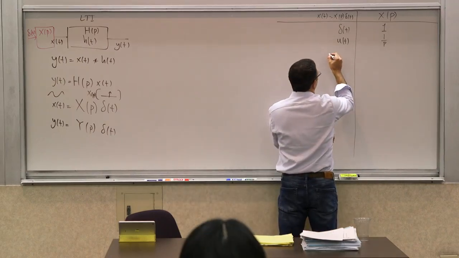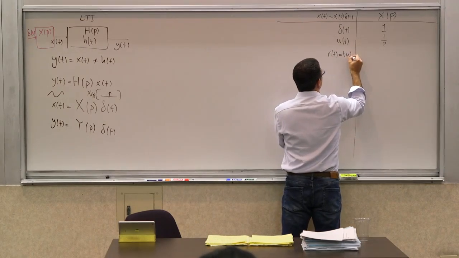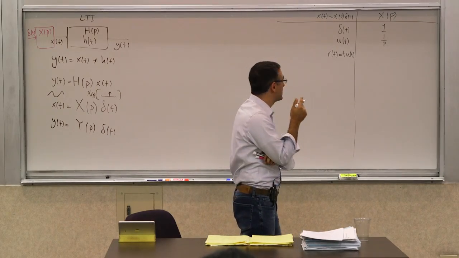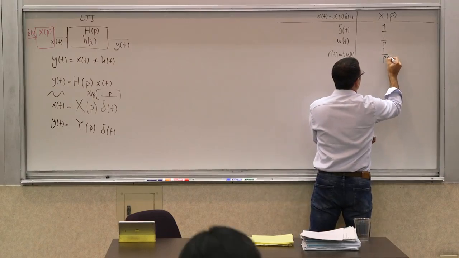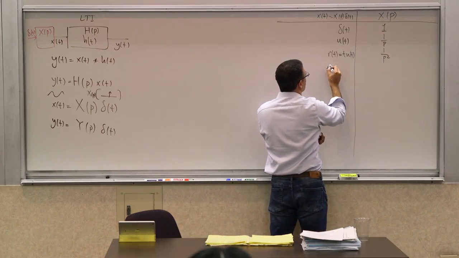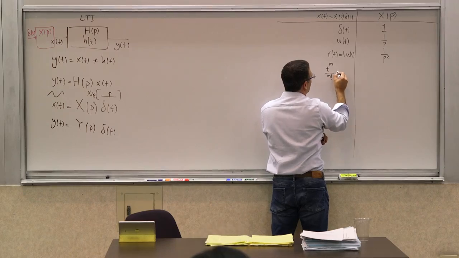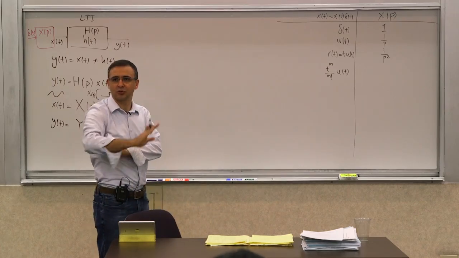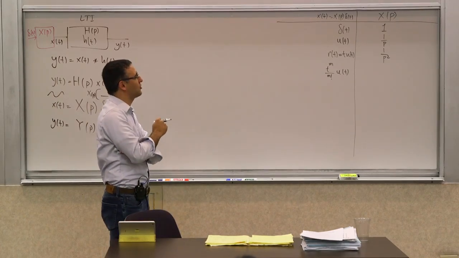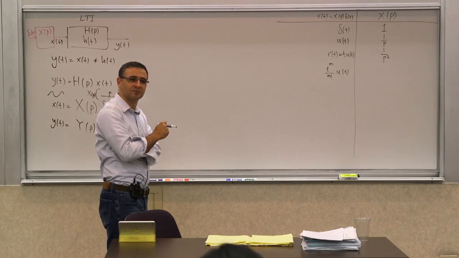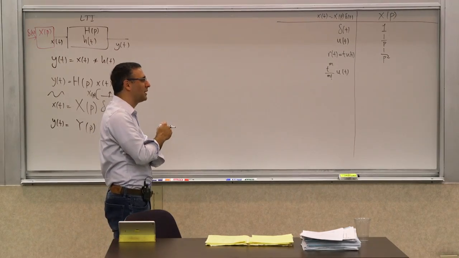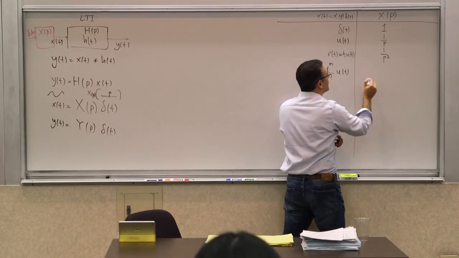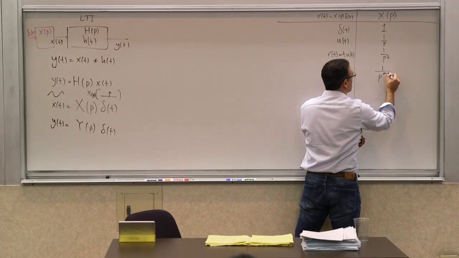So how about, let's say, a ramp, r of t? What is that? 1 over p squared, right? So in general, if I had something of the form t to the m over m factorial times u of t, these are higher order, second, quadratic, cubic, things of that sort. What is the operator that generates that off of an impulse? 1 over p to the m plus 1.